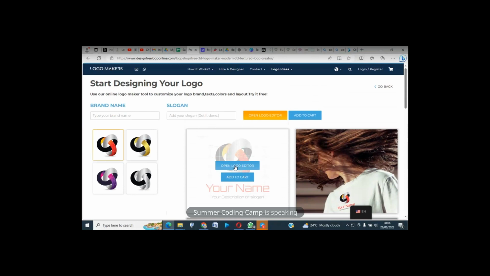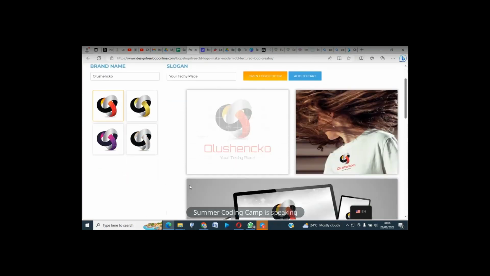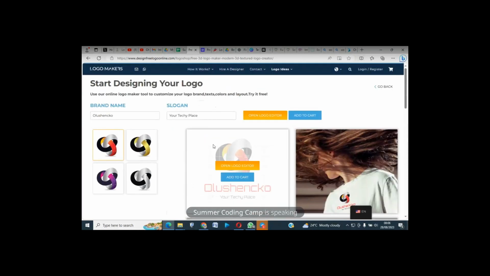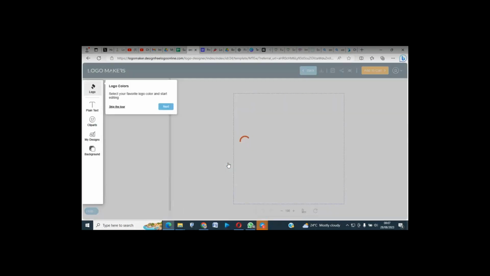All you need to do is put your name and your brand name. Once you do it, it works on it immediately. It's done, so it's going to change immediately. It's not waiting. If you still want to make some other changes, you can open the logo editor, and whatever change you feel like making, make it.